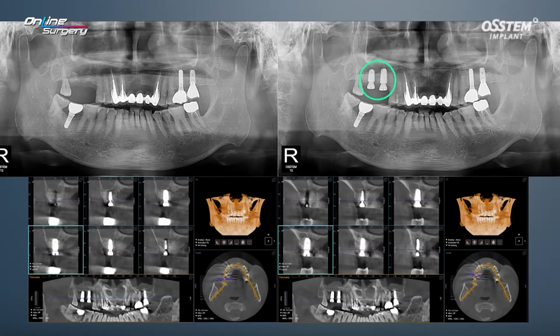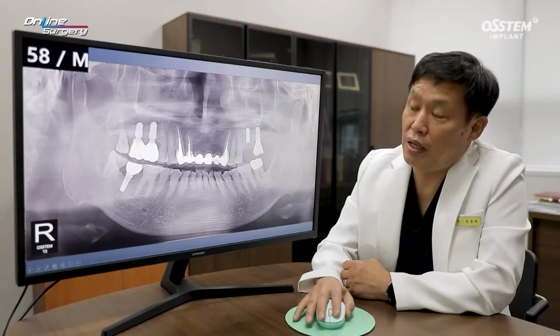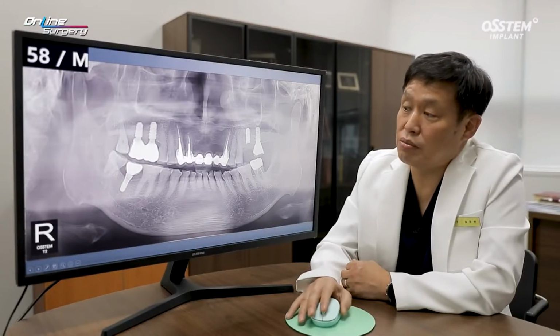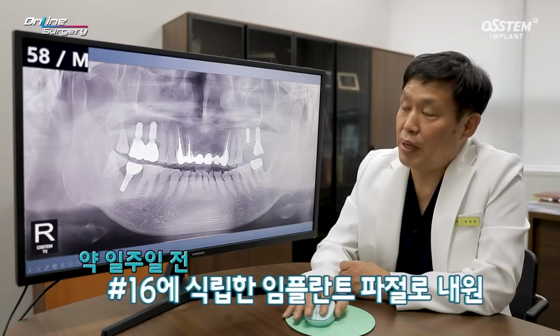With time, final prosthesis was delivered. You can see that here in the maxilla. About 5 days ago, the patient came in saying that the implant on the other side was fractured. The patient returned to my dental clinic.